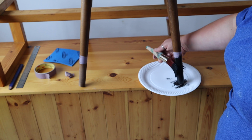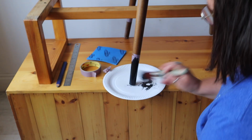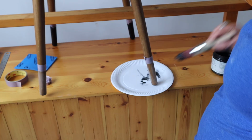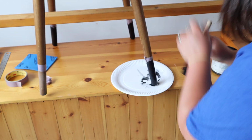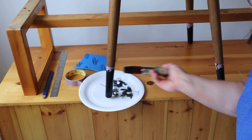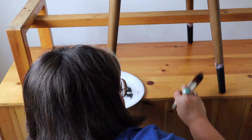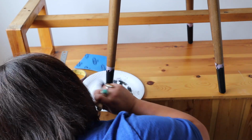I've measured the same distance from the floor up the legs of each chair and taped off those as well. So I'm going to get a dipped effect on the top and a dipped effect on the bottom. And as you can see, I've used a paper plate because I'm working on top of another piece of furniture, and a paper plate just allows you to go all the way down to the floor without picking up bits of dog hair, in my case, off the floor, and bits of dust. It just lets you get all the way down to the floor basically without picking up fluff.